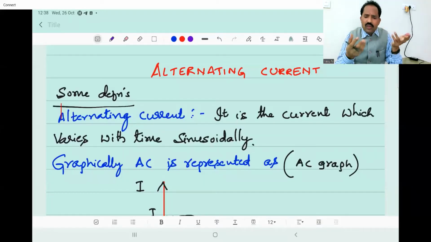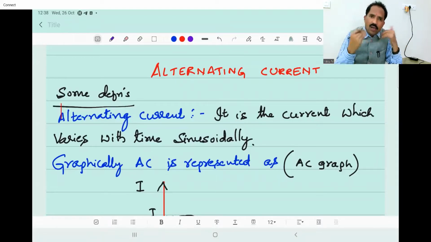So the current or voltage, EMF or voltage, which varies periodically with the time, sinusoidally, that is called alternating current or alternating voltage. The EMF or current which varies periodically with the time changes its direction periodically. One time it is positive, next it becomes negative. It is completely varying, changing. Sinusoidally. So that type of variation is called alternating current.